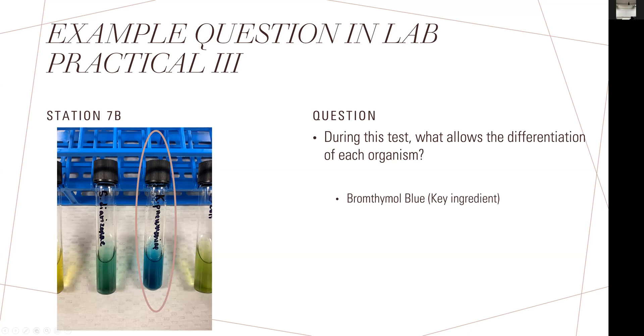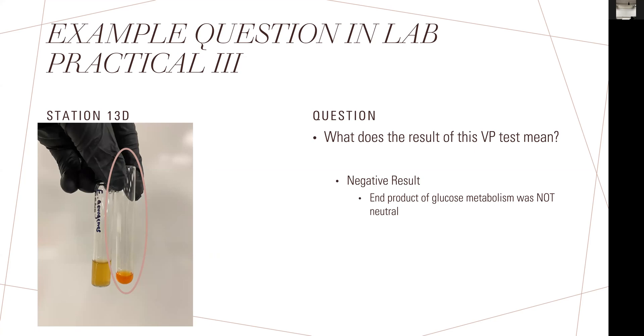Let me give you slightly different variations. This is a VP test you're seeing on the left, stands for Voges-Proskauer. In this case, you'll find out what it does and how it does it; that's part of your pre-lab understanding. But what I'm showing you here is the result. It's asking, what does this result mean? You'll need to look this up, but as you can see from the color, it looks yellowish orange. Once you read the lab, you'll find that when it remains yellow or orange, that's the negative result. This organism does not consume glucose without acidifying it, so it doesn't really change. In reality, to get a positive result, it actually turns red when you add the correct reagents.